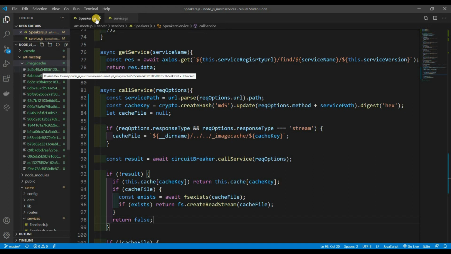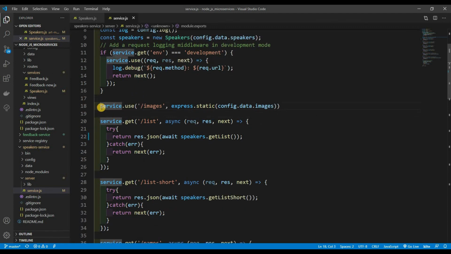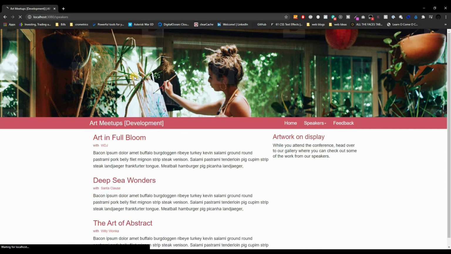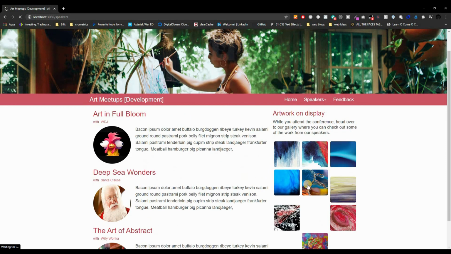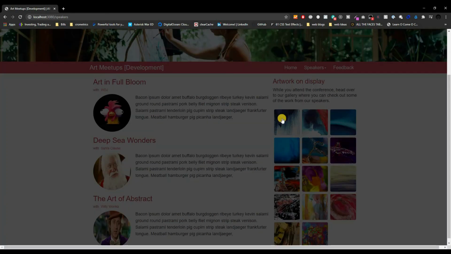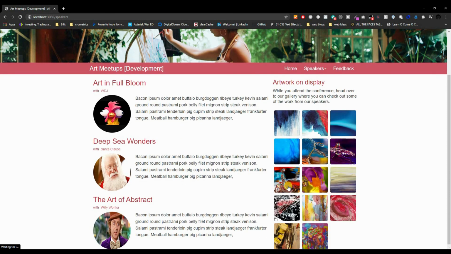Now, what I want to do to make sure it's actually working is comment out this image, control save, and then go back and refresh. So our images should still show up. It might take a while, but it should still show up since it's getting the cached version. And look at this, our images still show up, and there we go.